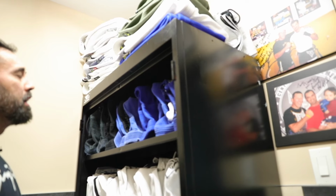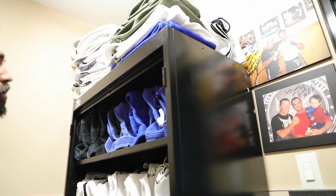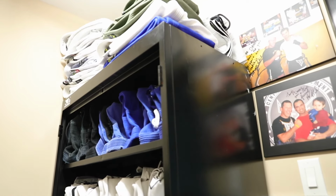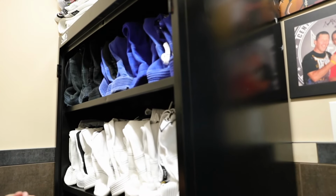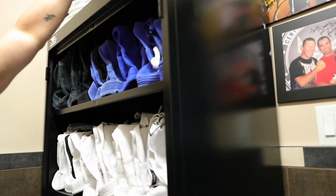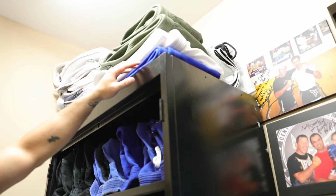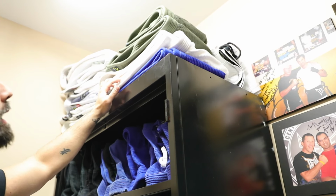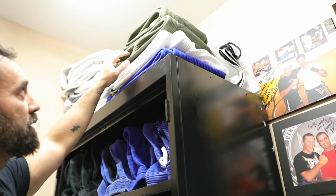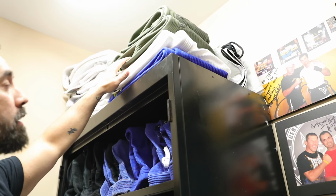We like to make sure that the gis that we make are of the highest quality, right? So from the stitching to the firmness to comfort and quality overall, so they're long lasting. Now over here, I have some of the beta version gis that we're coming out with. So we have a new type of blue. We also have white on white that's coming out soon. And the next one that's going to be released very shortly is this one here, the army green, also known as the olive green. I'm going to show you guys for a second.